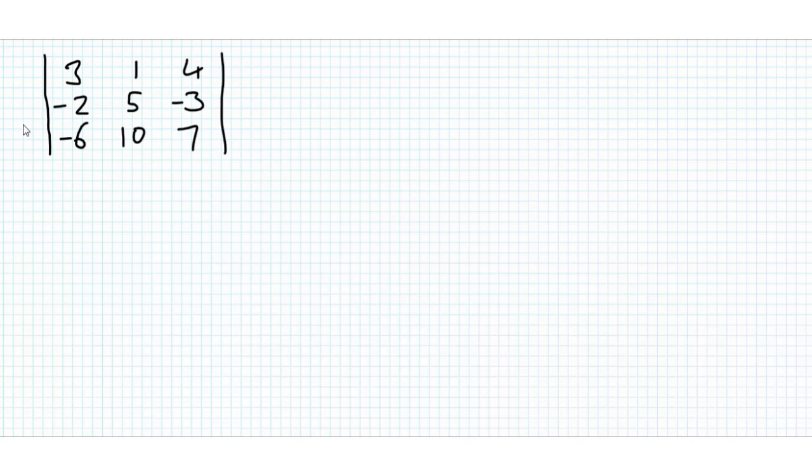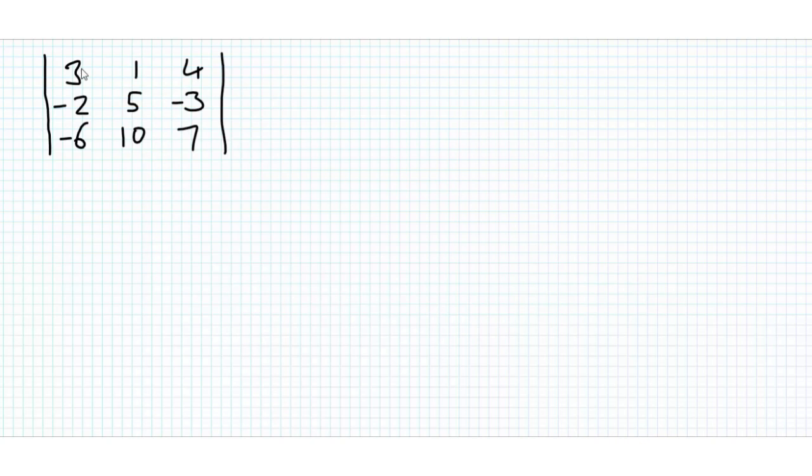The way we calculate this is we go across any of the rows or the columns. I'm going to go across the top one, but you could go down here, or across the bottom. When you choose an element, you ignore the row and column it's in, and then you calculate the 2 by 2 determinant of the little matrix that remains. We call this the minor matrix of that top left element.